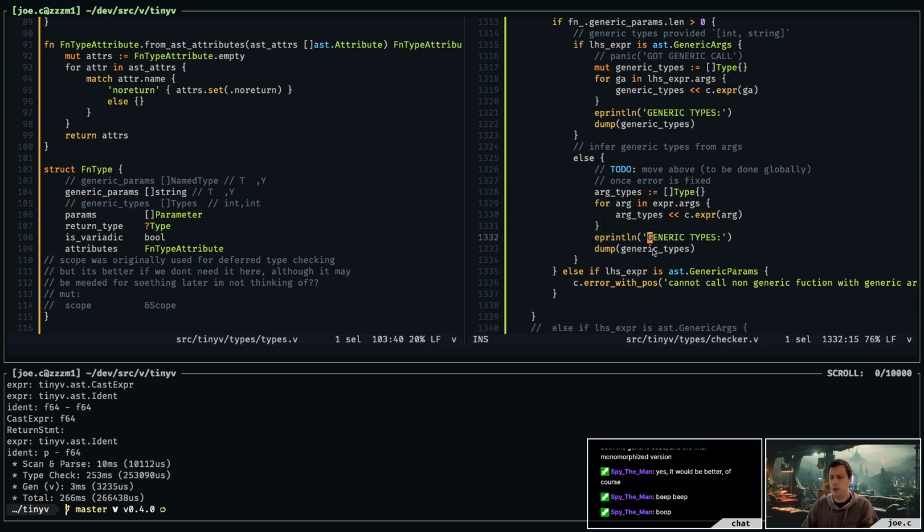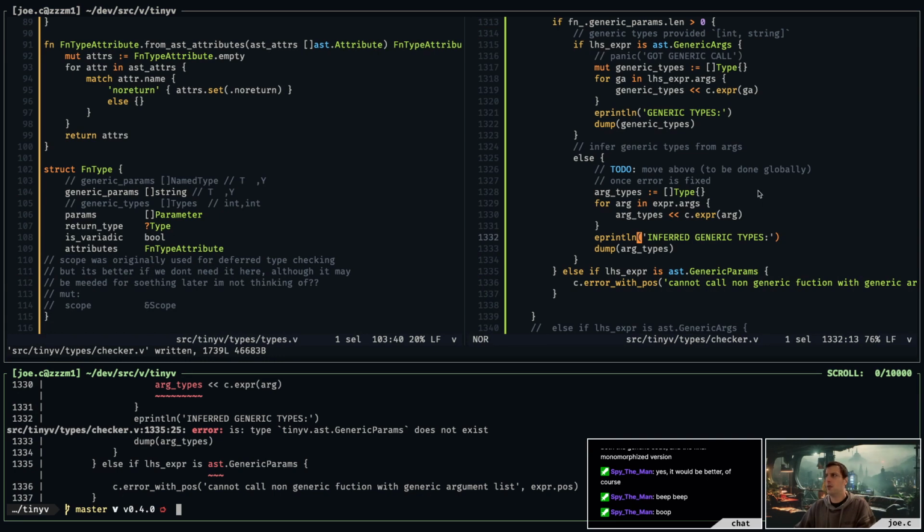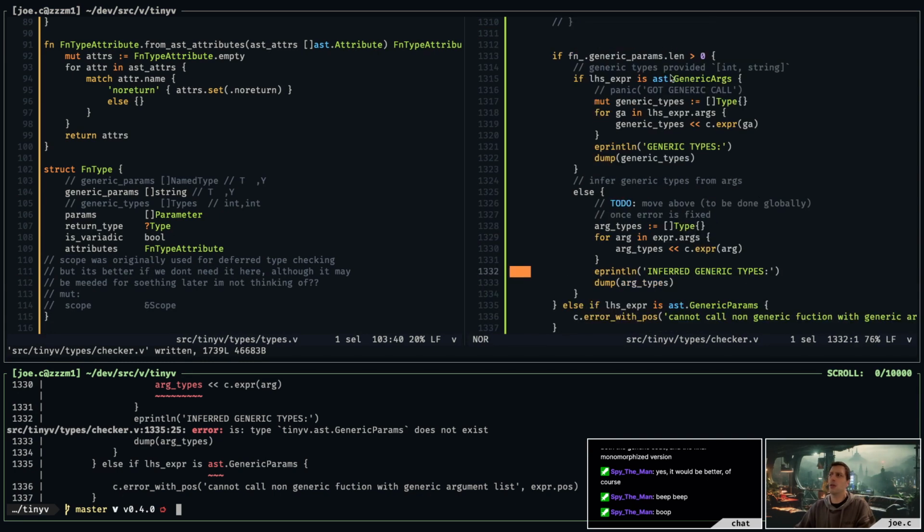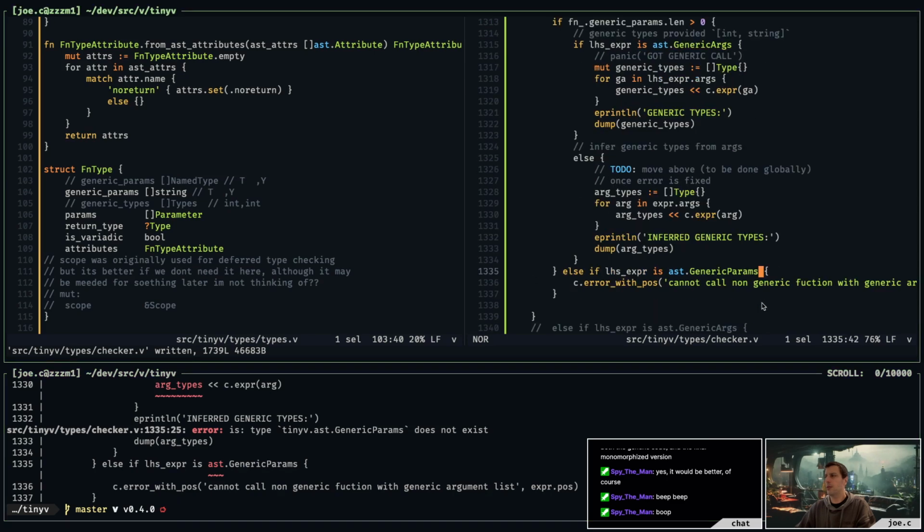Let's do inferred. Of course, this is just the types, but we're going to have to actually work out what's what. What have I done? Generic parameters. I've called it the wrong thing.